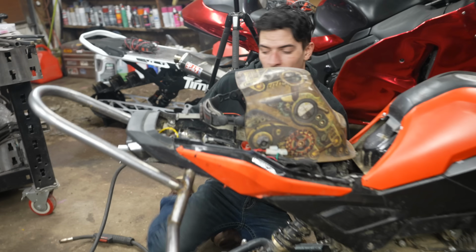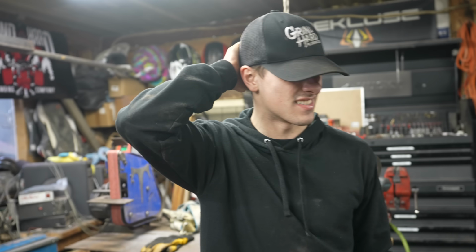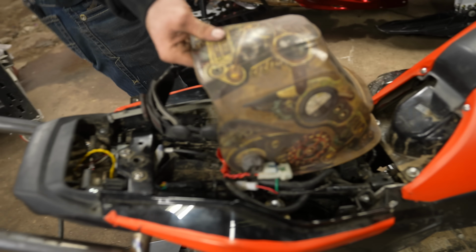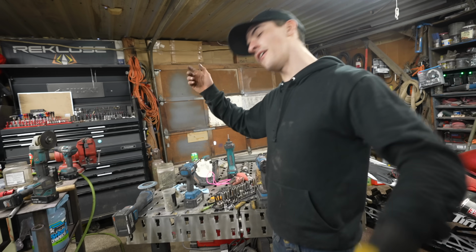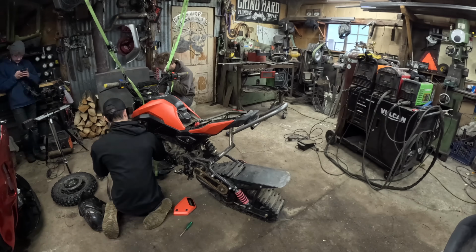You must have learned that trick from Ethan. Yes, I've watched Ethan do that many a time. And I kind of understand now why, because it's really hard to get your face down there with the big mask on, so at least I can get it into place, and then I can situate the mask. But holding all that stuff and welding and having a mask on, it's kind of overwhelming.